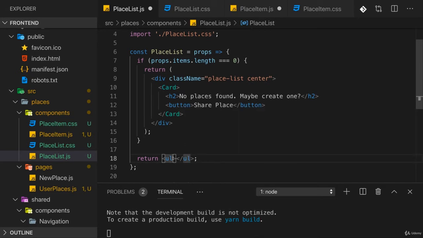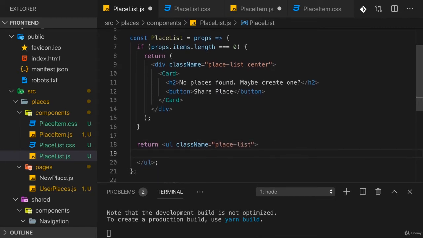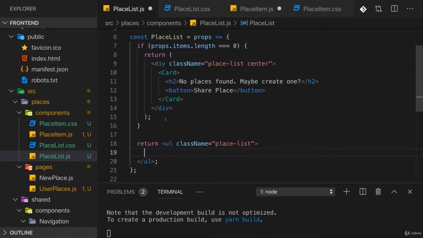In that scenario, I want to render an unordered list with a class of place list added to it. And in there, similar to what we had in the users list, I want to go through all my items and map this array of vanilla JavaScript objects, which we'll have there, to an array of JSX elements.